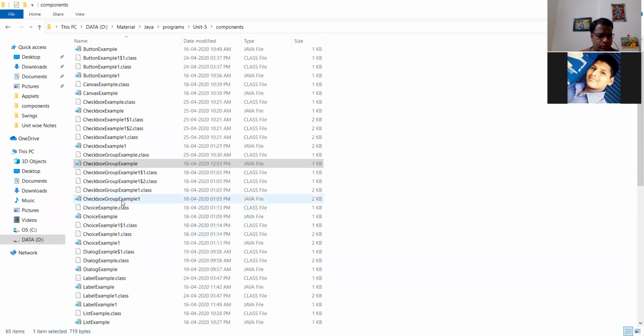And we can even execute the action listener of the checkbox group also. Whatever action we perform, I am going to display in the label. You know how to add the label and how to create the action listener method. So now this is the action listener for the checkbox group. When I click C++, the label will display C++ checkbox. When I click Java, automatically the other is unchecked and whatever I checked is the only one displayed. So this is the way.